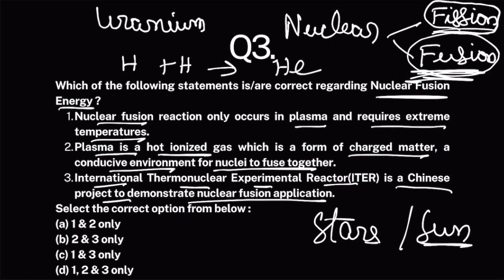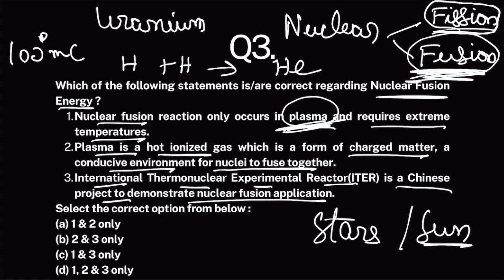Now, the reason why human beings have not been able to master this technology is because nuclear reactions always happen in a medium, and that medium should be plasma. Plasma is the fourth state of matter, apart from solid, liquid, gases. And plasma doesn't exist in cooler temperatures. For plasma to exist, you need at least 100 million degrees Celsius of temperatures, which is possible only on sun.